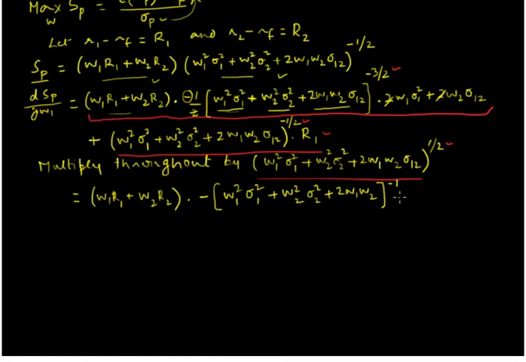After that, we have this item remaining here, so let's write that. W1 times variance of 1 plus W2 times covariance between 1 and 2. So we have dealt with the first term. From the second term, we said that this whole thing is going to vanish, because minus 1 over 2 plus 1 over 2 is going to give us an exponent of 0, and anything raised to the power of 0 is 1. So 1 times R1 is going to give us R1. So we write a plus and just write the R1 here.